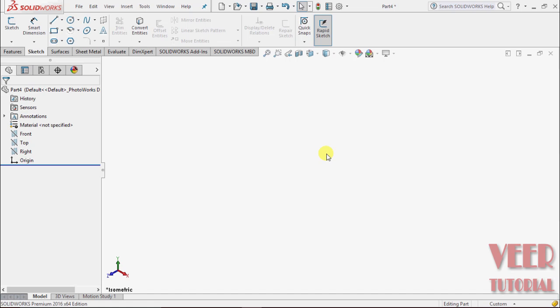In this tutorial, we will continue our sketch modeling and we will learn about the next type of sketches, that is rectangle. As we know, rectangles are four-sided structure profiles that are closed. So we can find this rectangle command below this line command. If I click on this arrow, we will find some types of rectangles such as corner rectangle, center rectangle, 3-point corner, 3-point center and parallelogram.